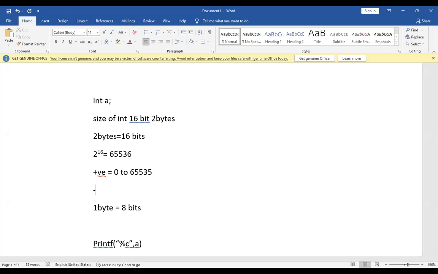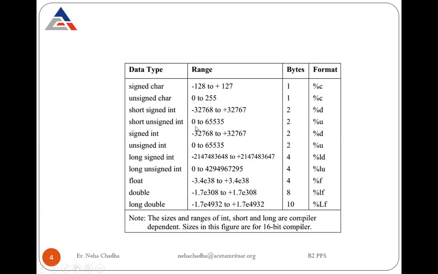And if there are negative values, how will you calculate? You will divide this number into two parts. Here I will show you in the presentation. For unsigned, the positive numbers according to two bytes range from 0 to 65535.